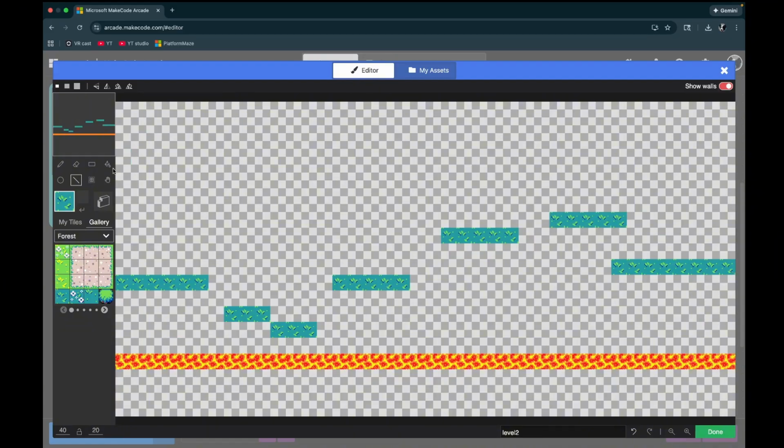Okay, so same thing as last time. Use the fill tool. Go over every single one of your platforms with the fill bucket and fill it in with walls. So then you got all this done.